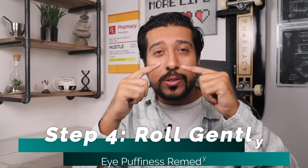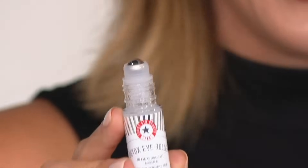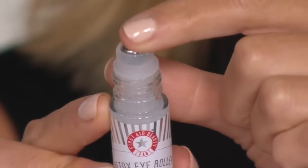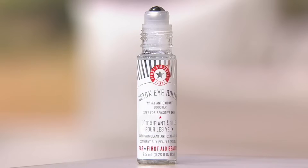I recommend drinking three cups of water in the morning right away to start hydrating early on. After that, we come to step four, which is about the lymphatic system: use a gentle roller to improve lymphatic drainage. The one I recommend is by First Aid Beauty, which has a metal ball roller. It's easy to use — turn it over, shake it well, and gently roll the tip from the inner to the outer corners of the under-eye area two to three times a day, applying it after you've had your three cups of water. Make sure you are not pressing hard — be gentle. It also contains peptides that can help smoothen out the skin in that area.